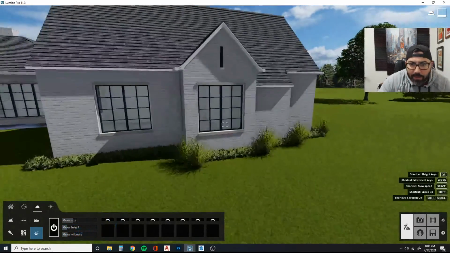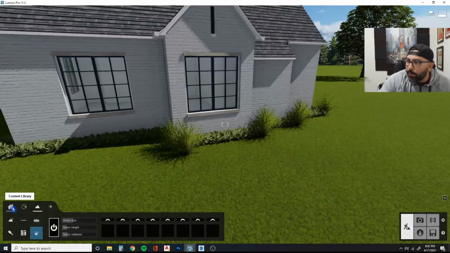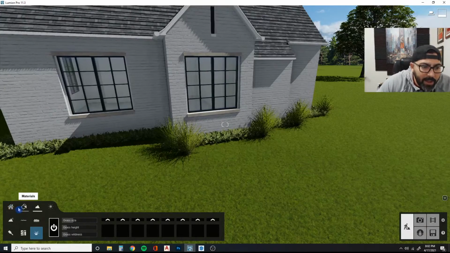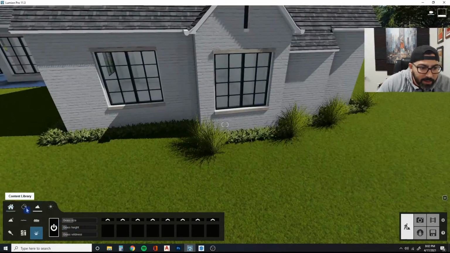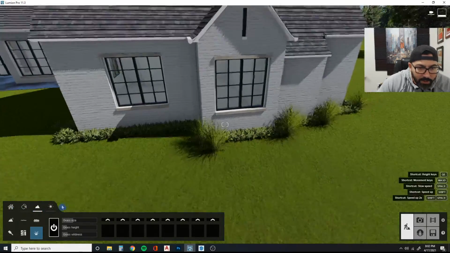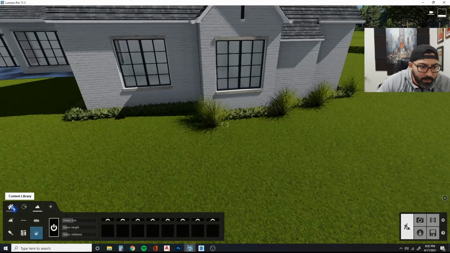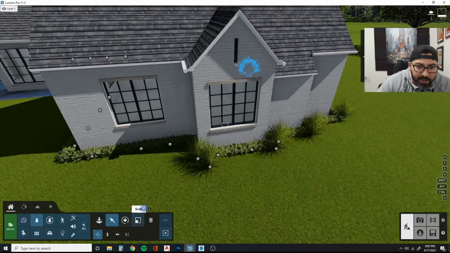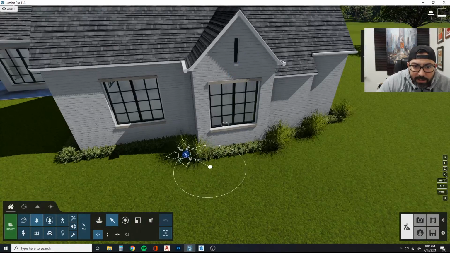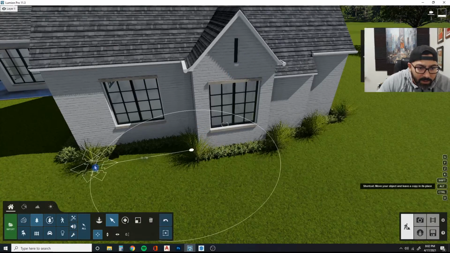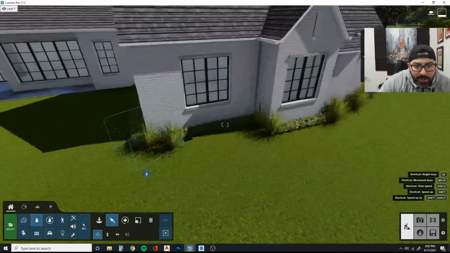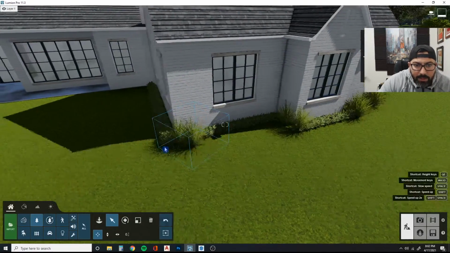I may leave it with that grass, but then again, there are some other 3D grass options that I may end up using as well that are really nice. So either one will work, but I'll check that when I get to setting up the final renderings, and we'll make that decision then about what type of grass we'll use.